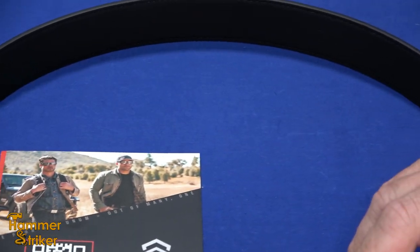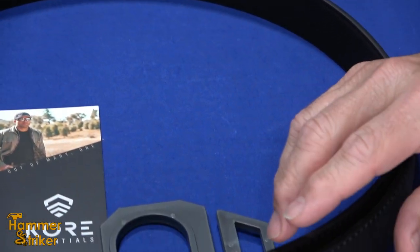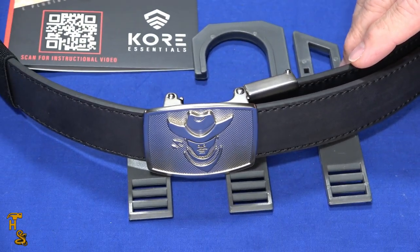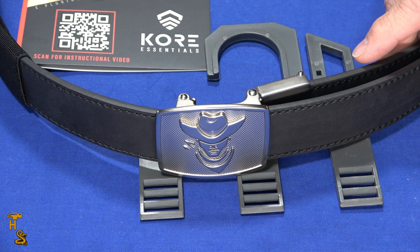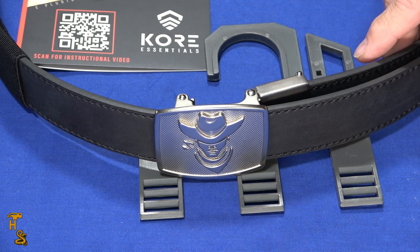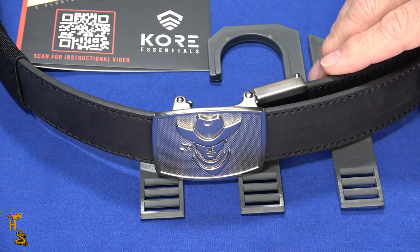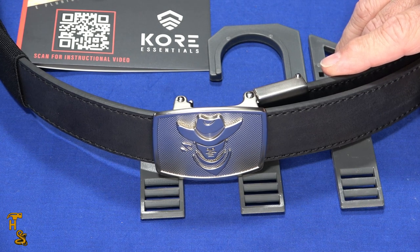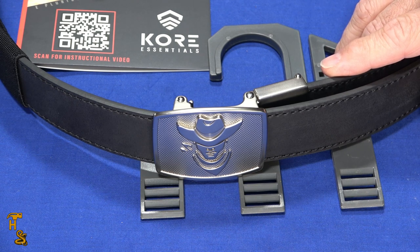These belts hold up well. They're comfortable — they don't sag when you put a gun or holster on them. They don't twist and bend, but they also don't feel like you've got a steel belt. They're very comfortable and flexible, but they don't sag. And if somebody were to look at one, whether it's this one or one of the dress ones they've got, it doesn't scream gun guy. Unlike some gun belts that have characteristics that stand out as different, they look just like a regular belt.